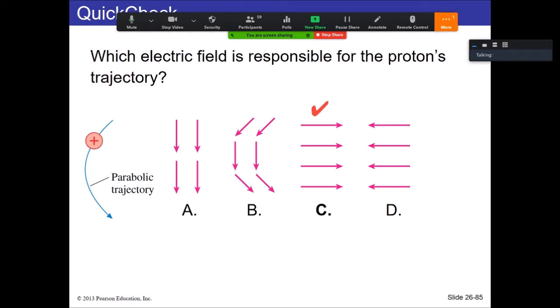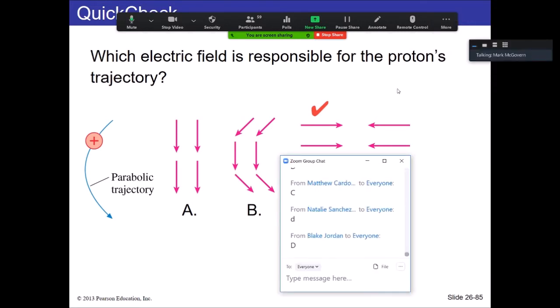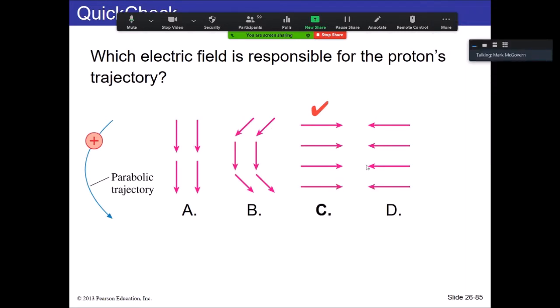When you look at this parabolic trajectory, now you know about parabolic trajectories, right? We did this back in Physics 110. This is how gravity works. How you get a parabolic trajectory is you have projectile motion, meaning you have acceleration in one direction and not in the other one. You can see that because the trajectory has symmetry. It's symmetric about a horizontal axis, which means there's nothing going on in a vertical direction as far as acceleration is concerned.